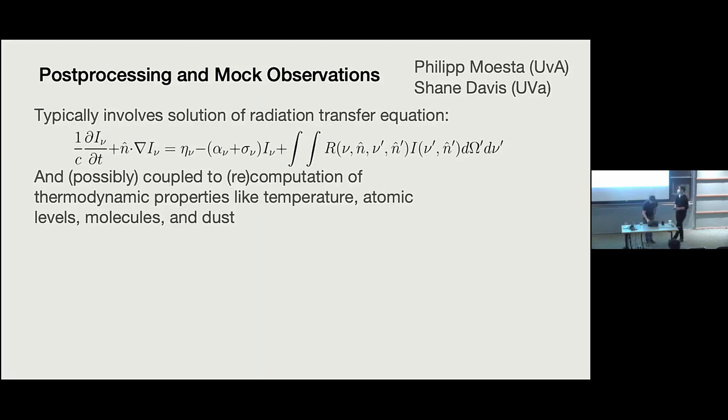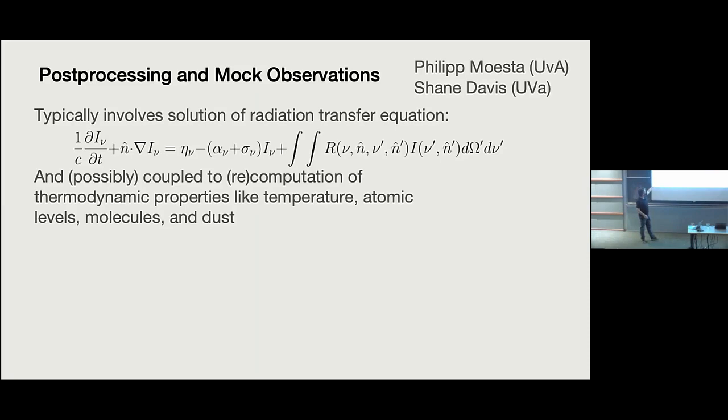I thought I would start with a little bit of a pedagogical first slide, just to highlight some of the issues that come up with post-processing. I know a lot of you already know this, but there are probably some people in the audience who might benefit from a refresher. Typically when you're doing mock observations and post-processing, you're solving some version of the radiation transfer equation, and then possibly coupling it to a computation of thermodynamic properties like the temperature, atomic levels, molecules, and dust.